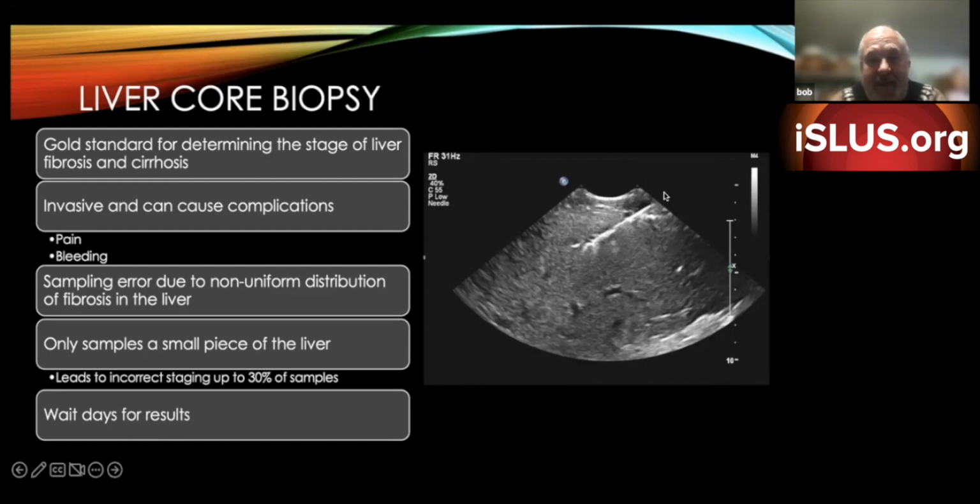And of course, the bleeding risk. So, after we pull the needle out from our last biopsy, I will take color Doppler and I'll look in this area and see if there's any blood squirting into that perihepatic space. Fortunately, I've seen it very few times. And those were on patients with really bad cirrhotic livers that were on platelets while we did the procedure. So it was kind of expected on them. Hopefully it wasn't going to happen. So, there's always that chance.